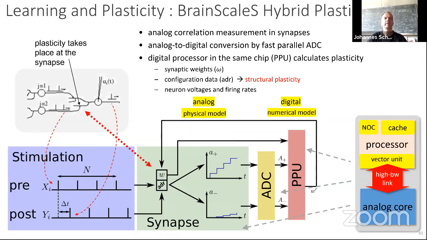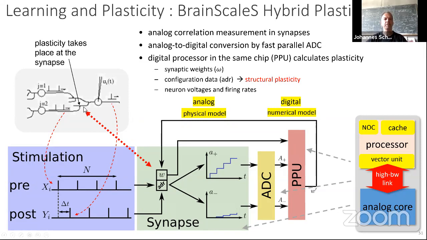Learning and plasticity is the key aspect of this BrainScales system. The idea is that you really use local learning rules implemented within the chips so that you have no communication during learning with the external world and can replicate the biological learning model, the self-sustained learning with local learning rules in the synapses, and test these models in accelerated time to find the correct parameters for the learning to succeed.